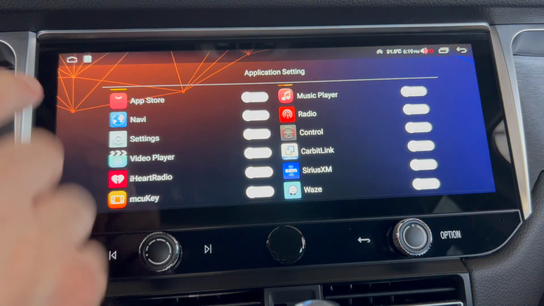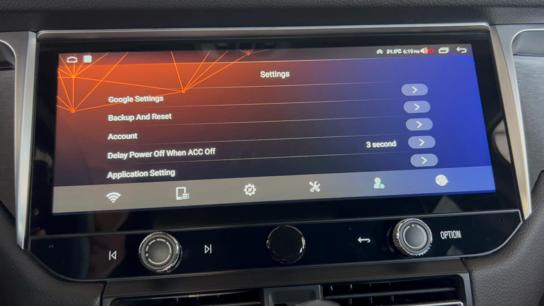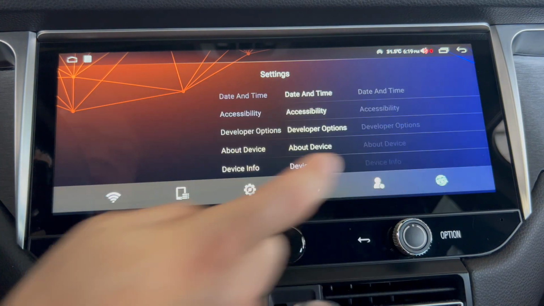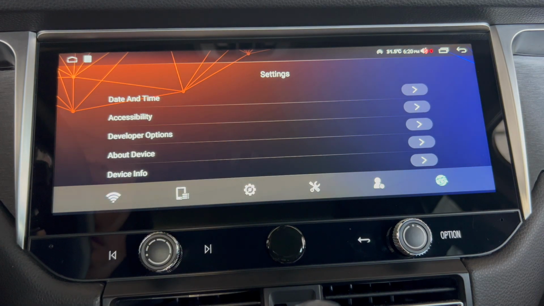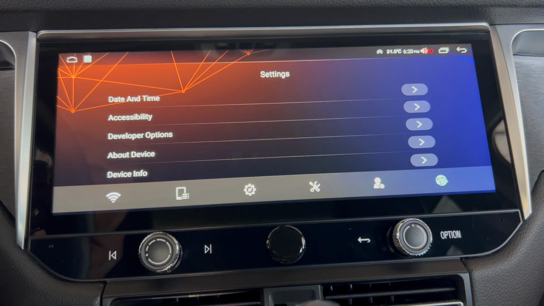This is the one that I want to always start automatically. And then this one is more settings, and then you have device information.